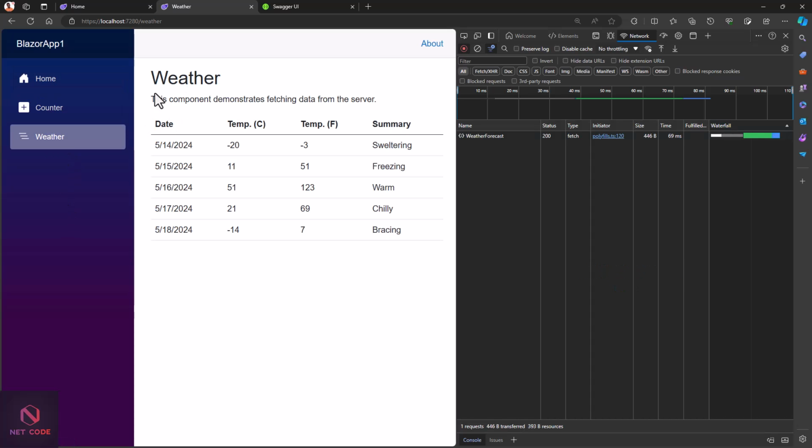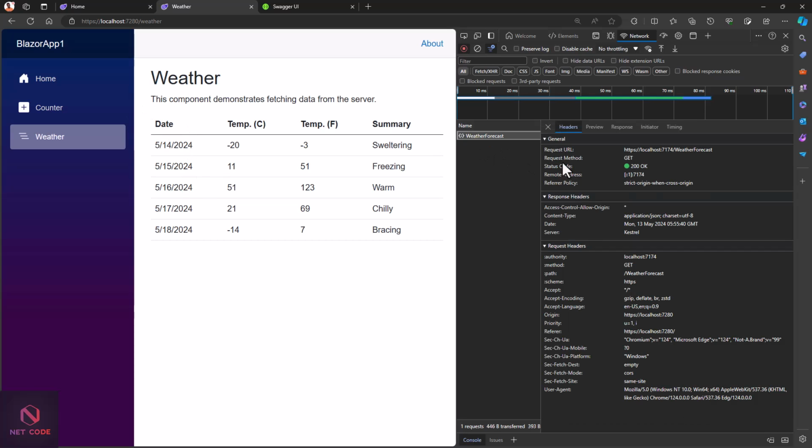Now you can see when you click on this weather link to go to the component, we have this call. When you check this, it is making a call to 7174/weather forecast, and that is our API. It gave a code of 200, and we have the content in here. You can see that we did not specify a specific domain on the server. We made it general, and within general it accepted this. So any request coming from an external port or external domain is going to access it, because we said in the default policy, please allow any origin.